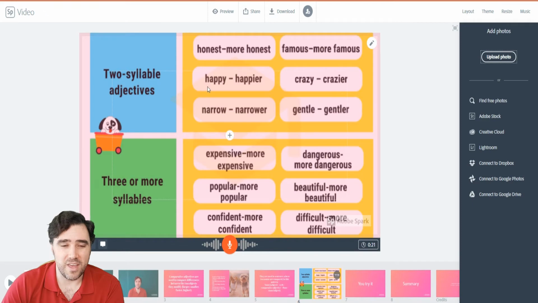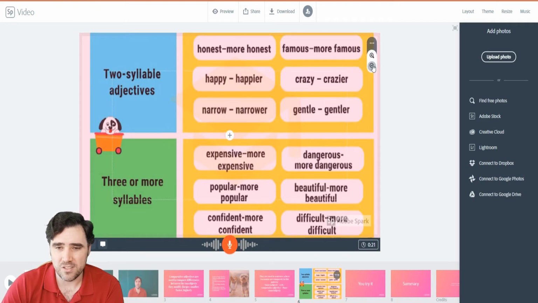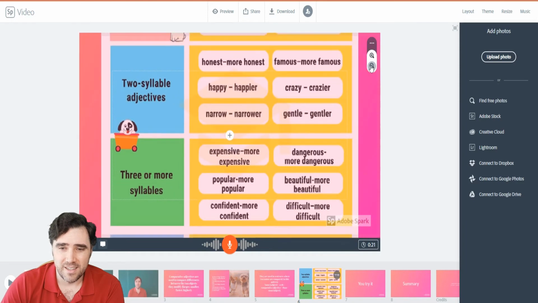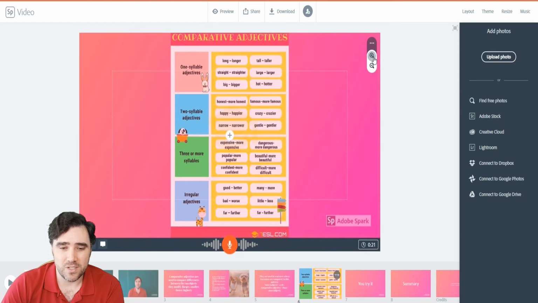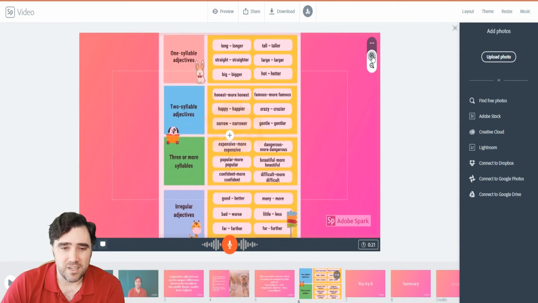Now you can see here that this guide is really big. It's too big for the page. So I can click on the pencil and click on the zoom out thing. I can even hold the button down there and zoom it out. And I'll actually bring it a little bit bigger so the students can see it a little better. And I can source where I got this from later on in the credits of my video. But here, now I have this, and I'm just going to describe this really quickly for my students.